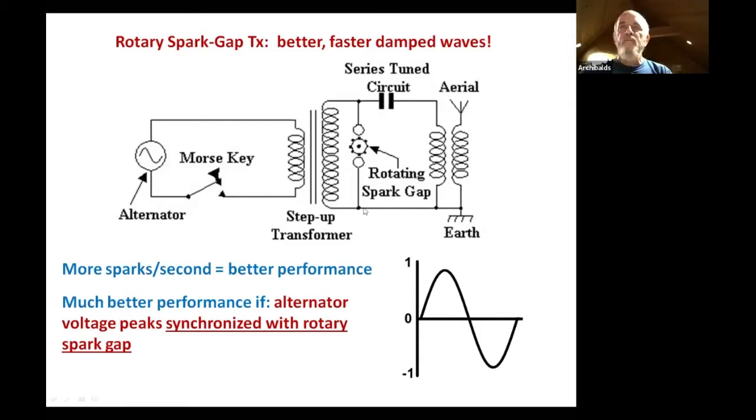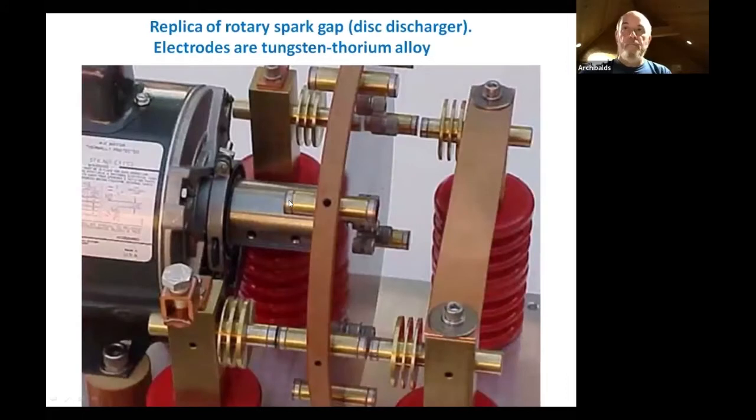This is a part of that modern replica of the Titanic's radio system, the transmitter. And this is what they call the disc discharger. You see here, you'd have the high voltage between these two sets of contacts, and a motor rapidly spinning pairs of contacts. You had to have a pair lining up, and that would allow a spark to be produced. And you notice, as in the original, they made the tips tungsten, because what you really had here was an arc welder, but you didn't want to do any welding. You wanted to generate the sparks.